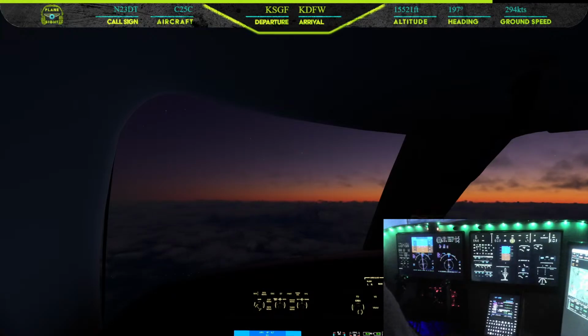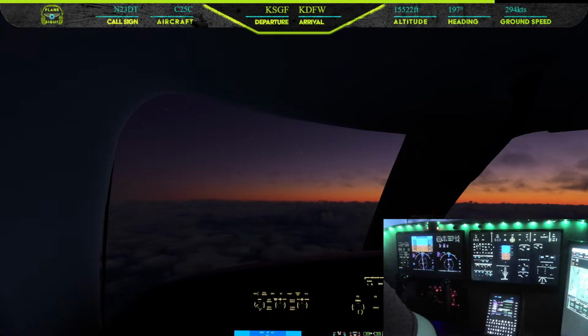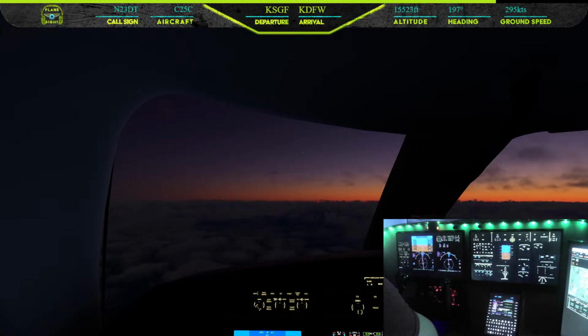Looks like we got some traffic out in front of us. I appreciate that. Thank you very much. We've got a bunch of different airplanes. We've got the CJ4, we've got the CRJ. There's a fly-by-wire for the A320 that wasn't made by us. You can basically run the entire cockpit without ever having to touch a mouse.